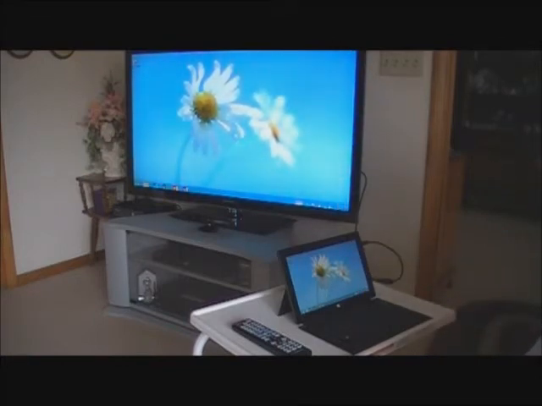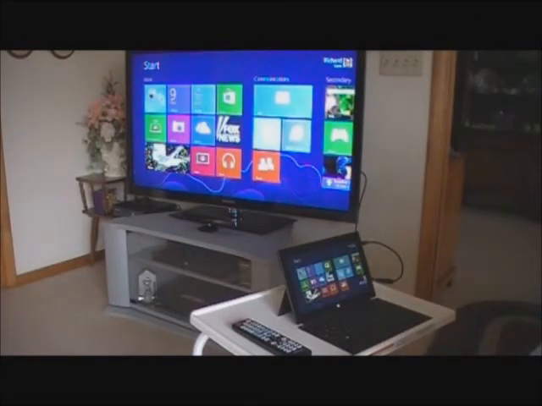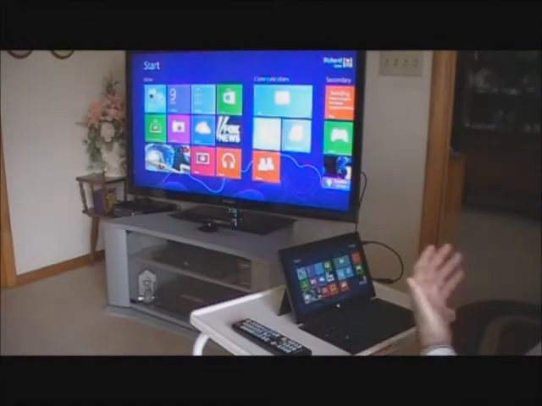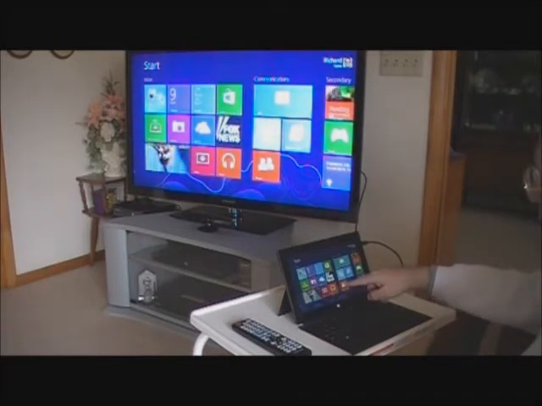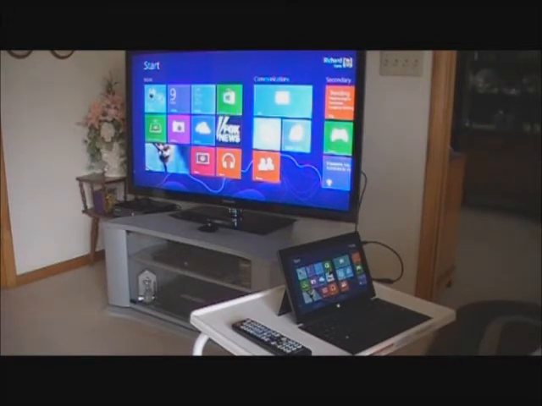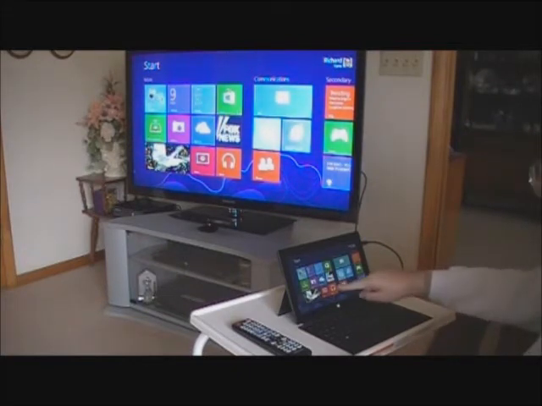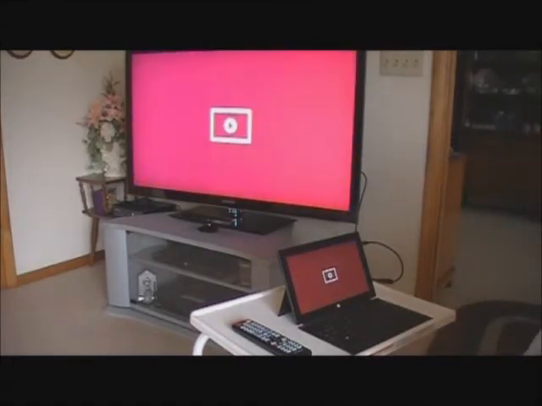So this is relatively easy to use. For those familiar with Windows 7, you can totally run this with a mouse without any problem. And for those who want to use the Metro interface, you can go to that. So far I've been finding that it's easier to use the Metro interface and to use the desktop interface to set up the Metro interface, such as defining the videos, defining the music, and so on. If I want to pick a video, for instance, I can bring up the video viewer, like so.